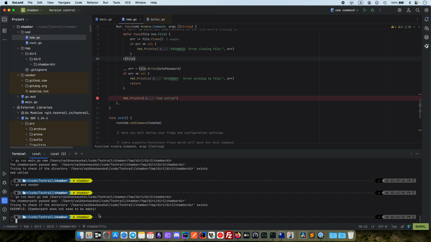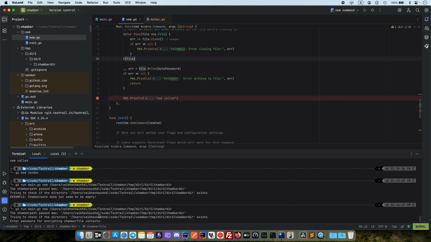Okay, let me try again. This should ask me to enter the password. Lovely. I'm just going to say PASSWORD. The good thing is it's not showing up on the screen. I don't know whether it is going to capture the right password.